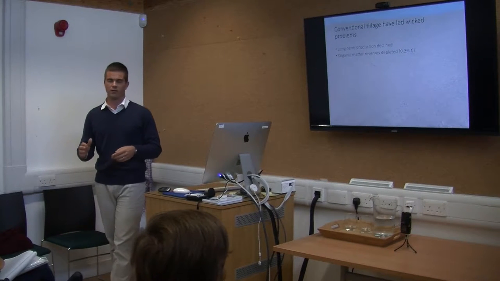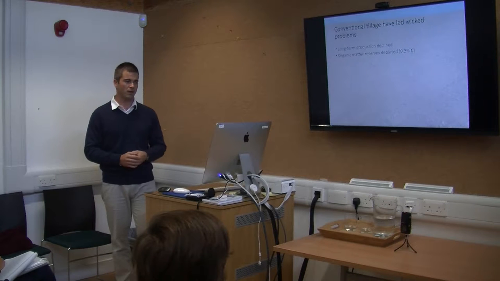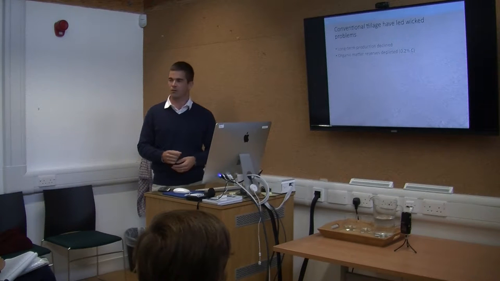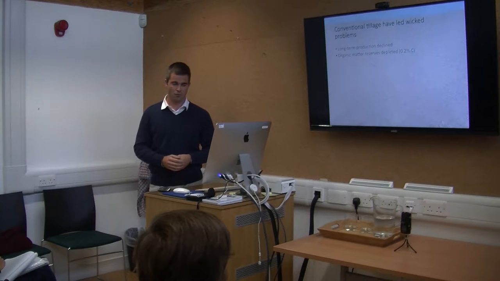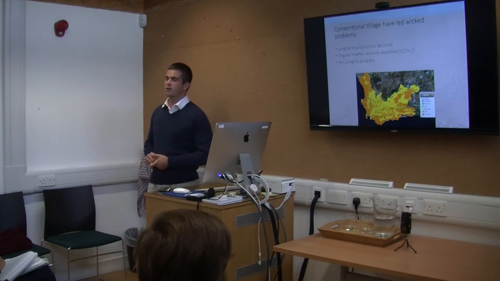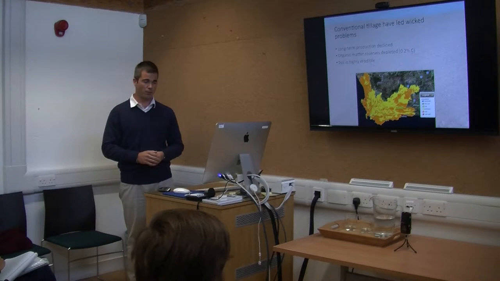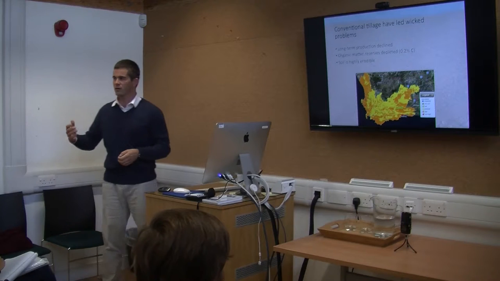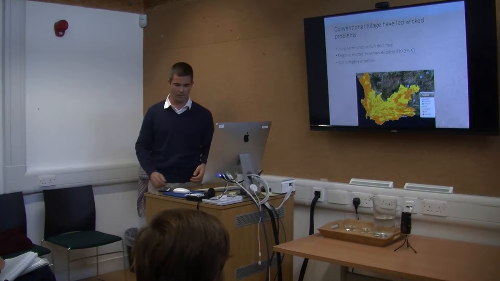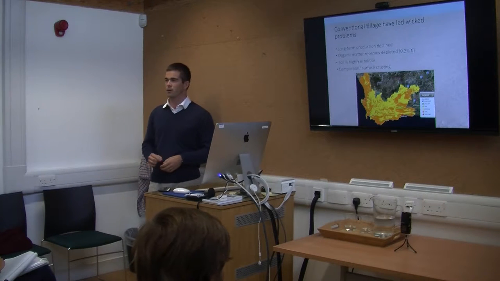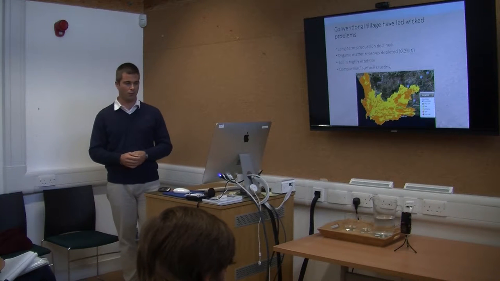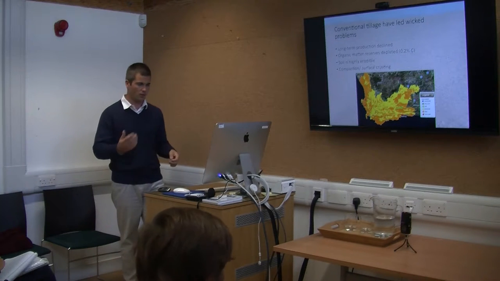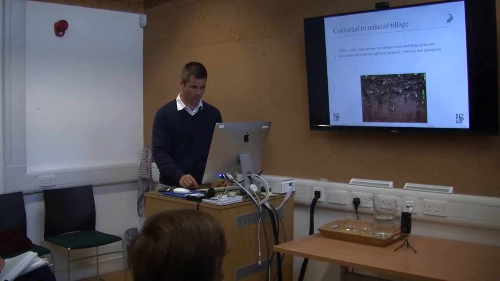So conventional tillage has led to a number of problems through the years. Long-term production declined, and they observed that in the pastures region and the crop rotation systems, organic matter reserves became depleted at about 0.2% carbon, which is almost nothing. The soils of the region are also highly erodible, as indicated by the map. In all the regions, it's high or very highly erodible. Conventional tillage just broke down the soil structure and made this problem even worse. The soils are also prone to compact and to form crusts on the surface. Having low organic matter levels and no cover on the soil just made compaction and surface crusting worse.